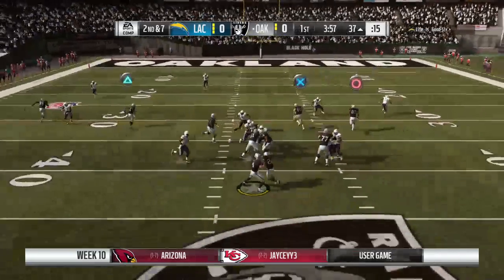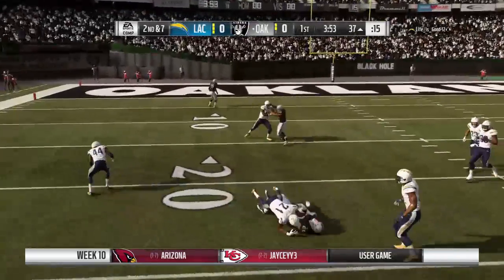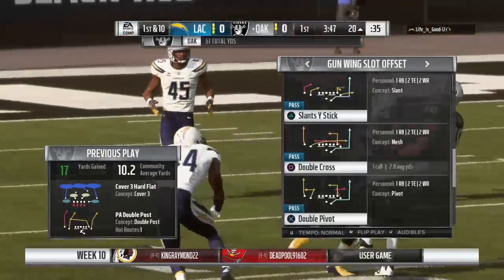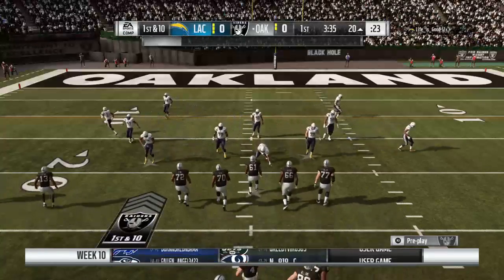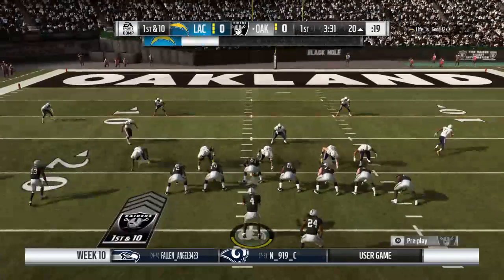Play action. Now it's Carr. This one caught by Max Williams. And they'll get this one down to about the 20-yard line. First time they've hooked up here. Good for 17 and a first down. The Raiders into the red zone for the first time. 1st and 10 right at the 20.